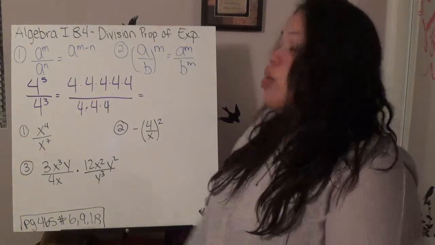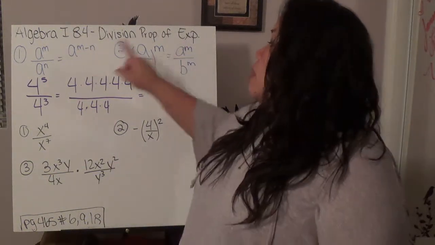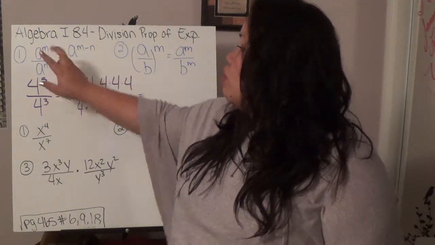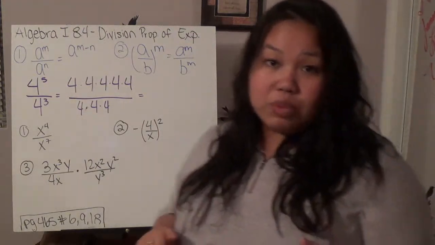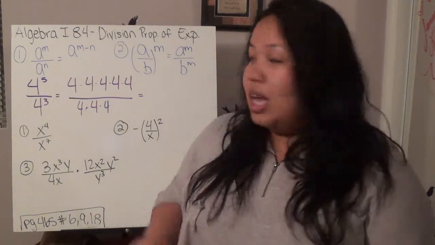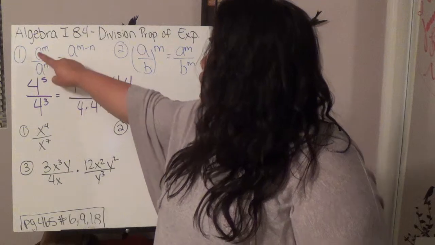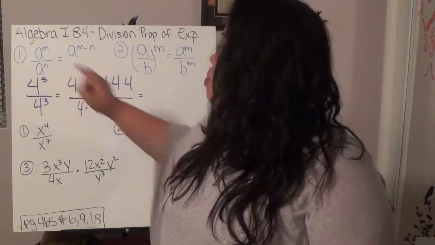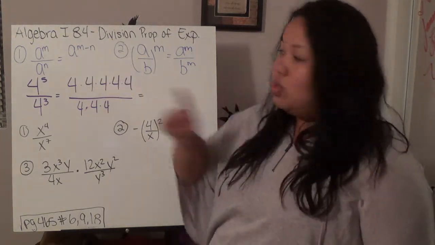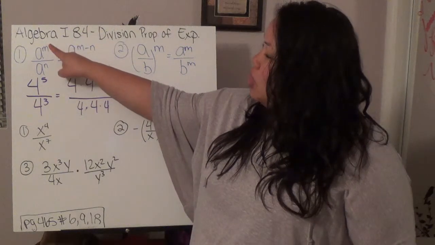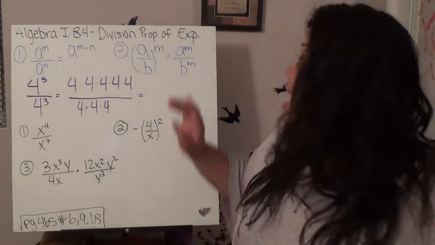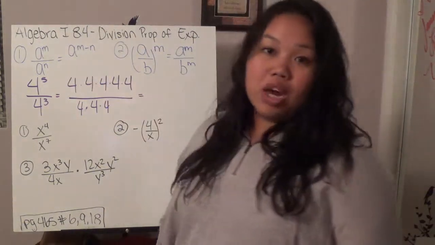This only has 2 rules for you. Basically, this one is saying you have a to the m, and if you have 2 with the same base, remember when I multiplied two exponents with the same base, I added them. When I divide, I do the opposite. Instead of adding, I'm going to subtract. So when I take a to the power of m and a to the power of n with the same base, I take m and n and subtract them, and they become one base. I take the exponent from the top and subtract it from the bottom. In the multiplication rule, it doesn't matter which order. In this one it does. It's the top minus the bottom.